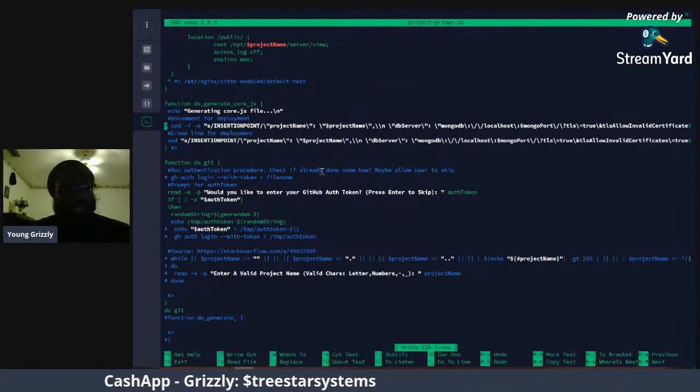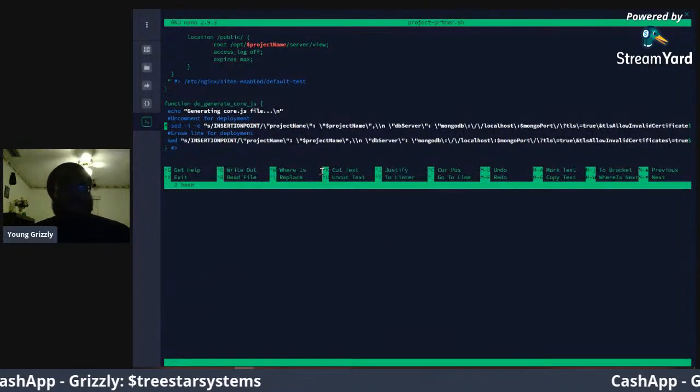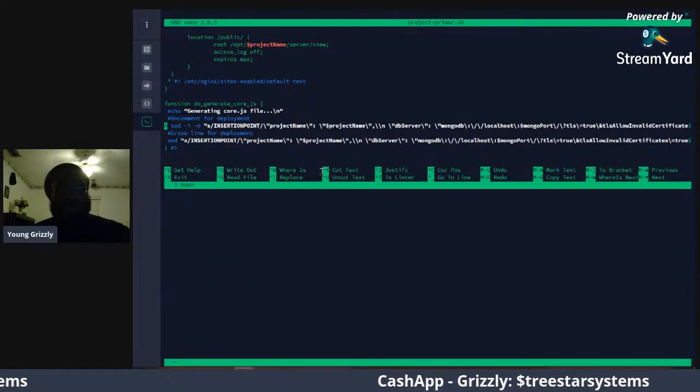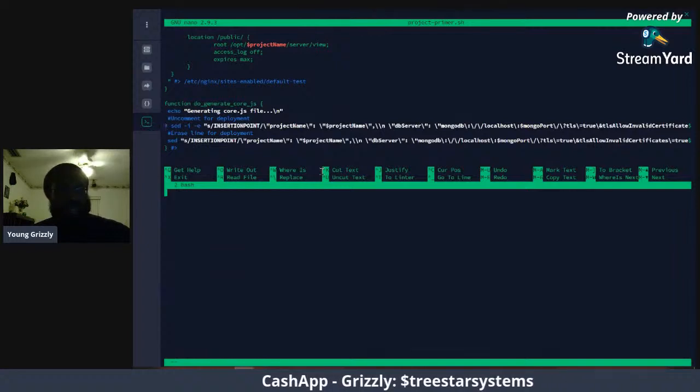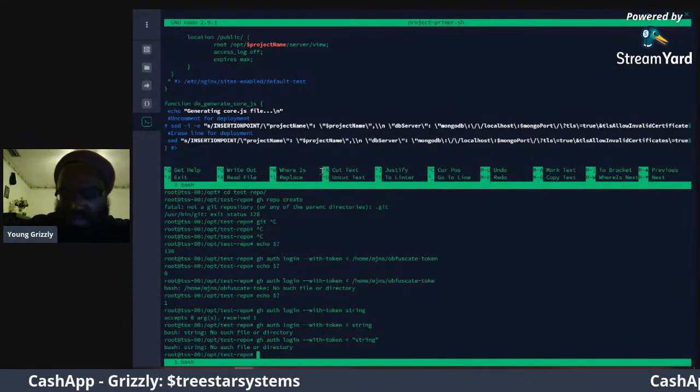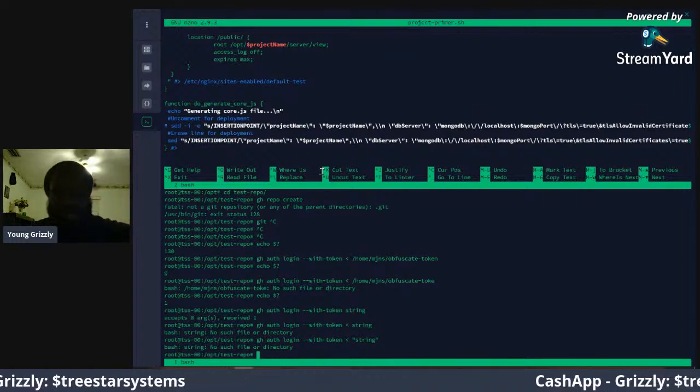Token. All right, cool. So let's go ahead and open up another screen. So we do Control A, Shift S, and that'll split our screen here. And let's go ahead and do shell 1. So Control A and then number 1 in this case, because we have another shell that's already open.